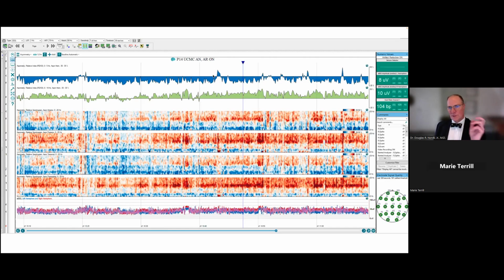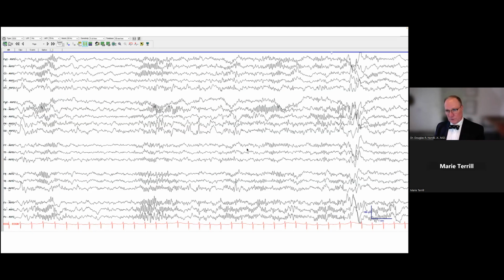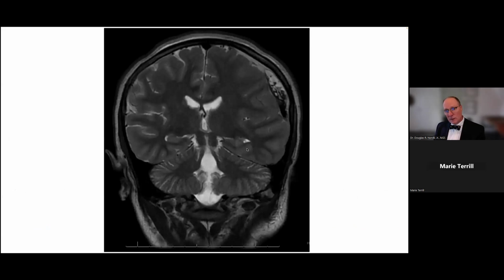But you go to the trends on this page and look at how beautiful it is. It really is clearly showing a differentiation on the fast Fourier transform, the relative spectrogram. You can see that there's an increase in faster frequency elements on the right side, relative decrease on the left, which correlates very well, and looks exactly like that page of EEG. And to no surprise, you can see, oh my goodness, the patient has a subdural that's present on the left. And so that makes sense. What was attenuating the faster frequency elements on the left side?